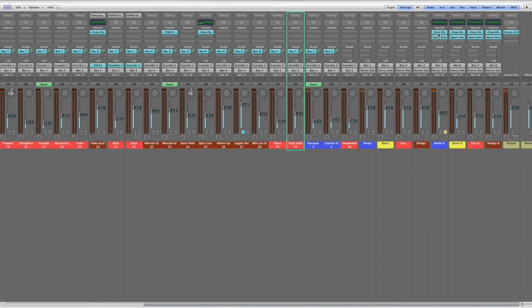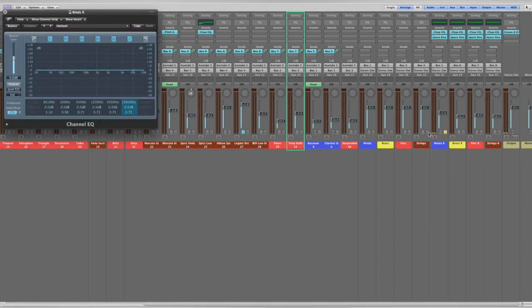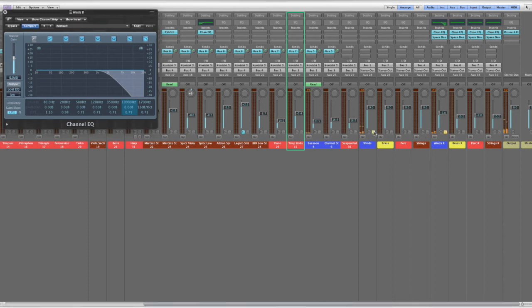So if we got a reverb up here, played that again, and then took the high frequencies out, put it with the high. That's not too bad. See, you've cut the high frequencies out here, and then you can just bump it up a bit more, so it fills more of a gap.